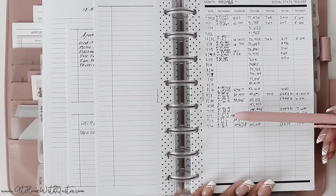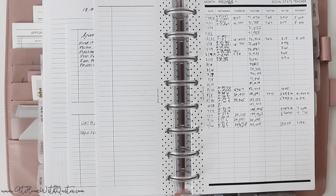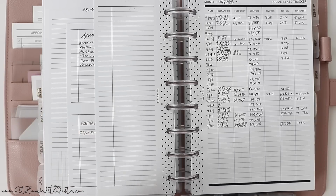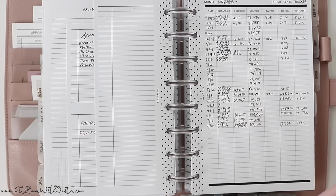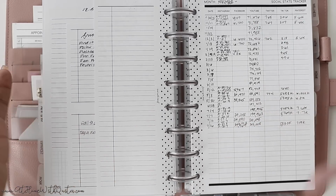So even with Instagram, I track it. I put an A for At Home With Quita and an F for Fancy Plans Co. Instagram is my toughest platform. I can't catch the algorithm sometimes, so I just do what works for me. And I do what I love and I share content that I love that I think you guys love. I don't really think about followers, although I do have a strategy. I just kind of post, y'all. And if I grow, I grow. Okay. But I do like to track my growth and I do like to at least have a strategy.